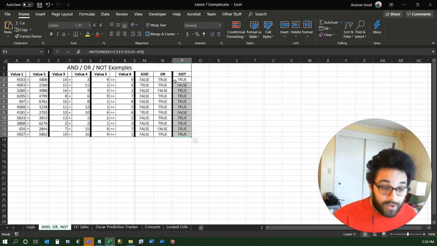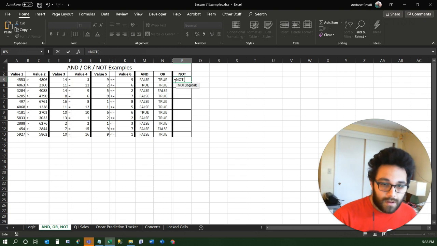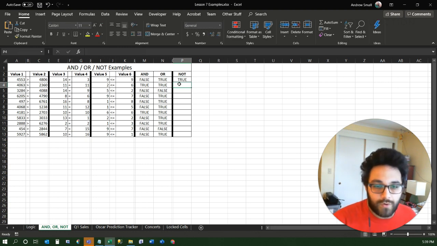You can also put a logical expression directly in here. 1 equals 2, for example. We know that that's not true, so this is going to return true. Or 1 equals 1, which we know is true, and that will return false.